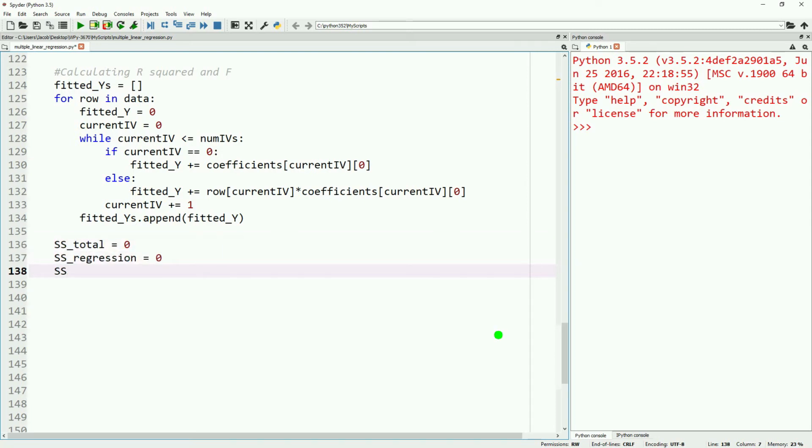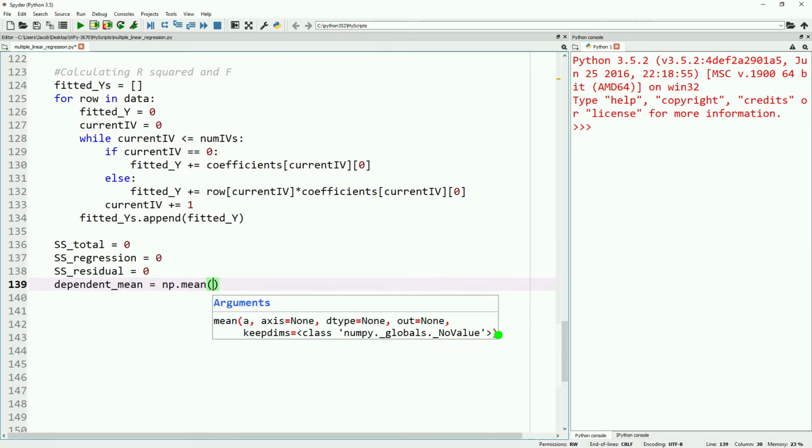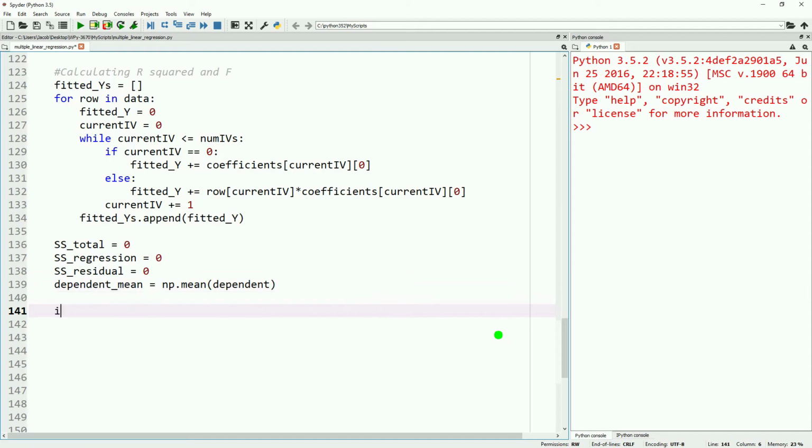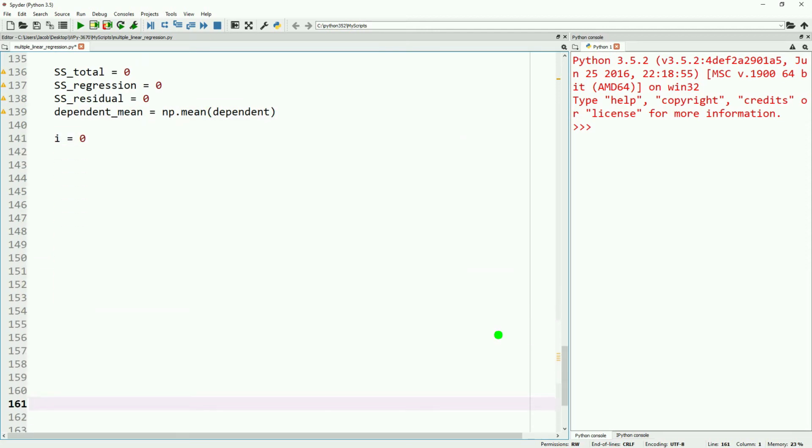With a list of fitted ys in place, we can now calculate our sums of squared total, our sums of squared regression, our sums of squared residual, and prep for doing our F and R squared. We'll also need to get the dependent mean. We'll do that by doing np.mean of dependent. We will make an iterator called i, then make a little more space so we can start in on our for loop. We will make a for loop that loops through each row in our numpy array of dependent values.